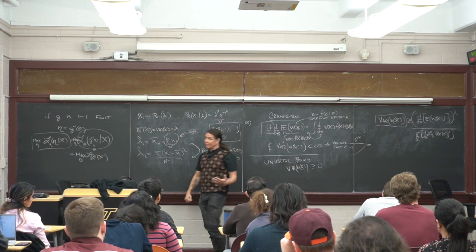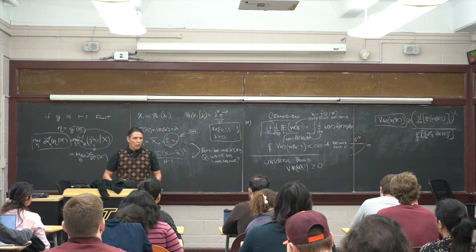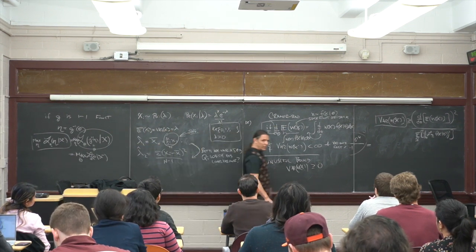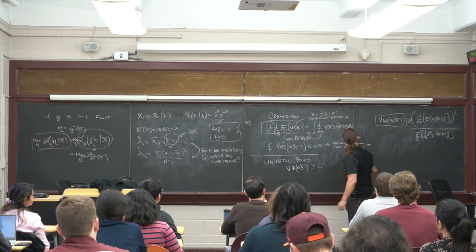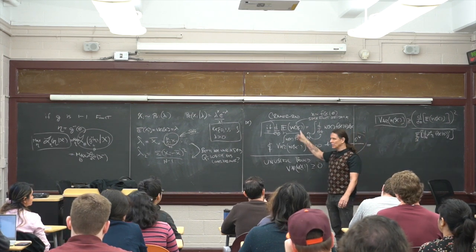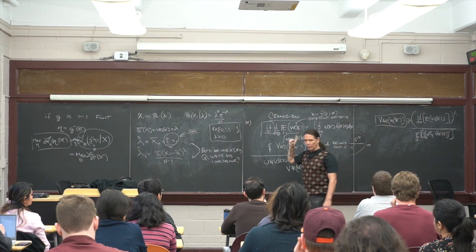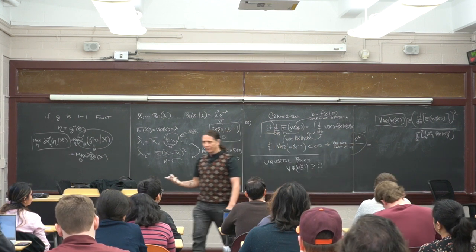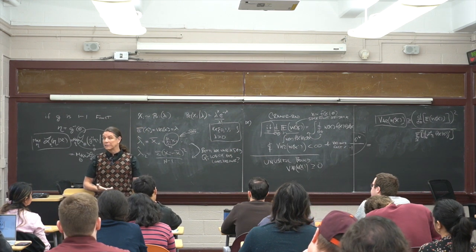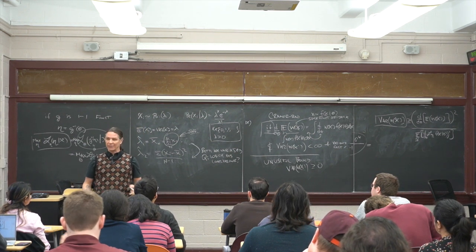Sometimes on final exams, I ask, what does Cramer-Rao say about this problem? And everybody ends up running through, or at least half of you might, all these calculations, boom, boom, boom, and you didn't check this condition. And the answer to the question is nothing. It doesn't say anything about this problem. It doesn't apply. So don't do any math if it doesn't apply.